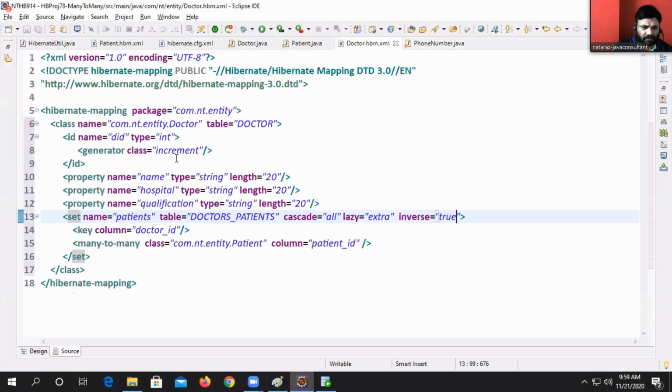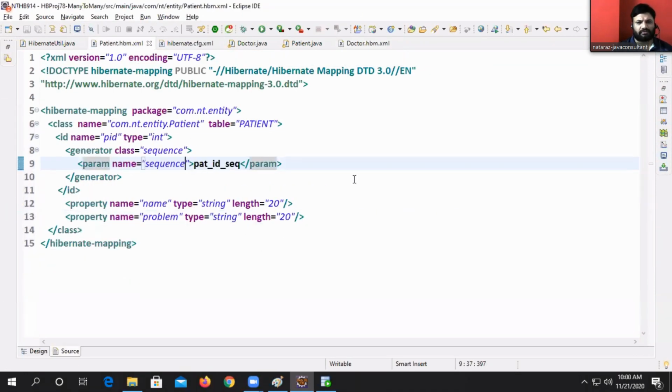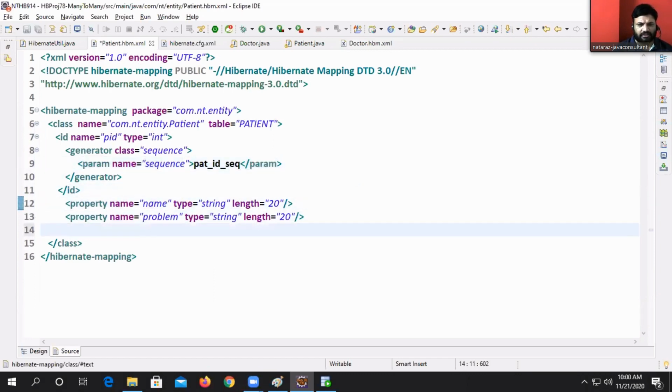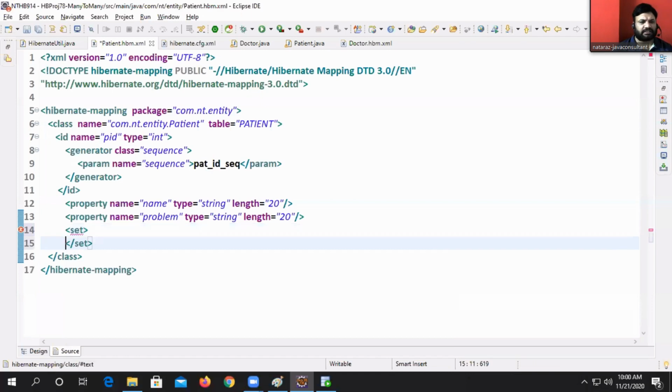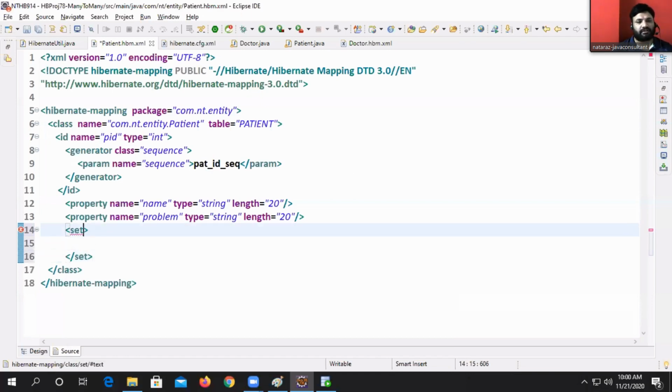This is not required. Next, set tag. Still not over, big story is there. Set name is equal to doctors.